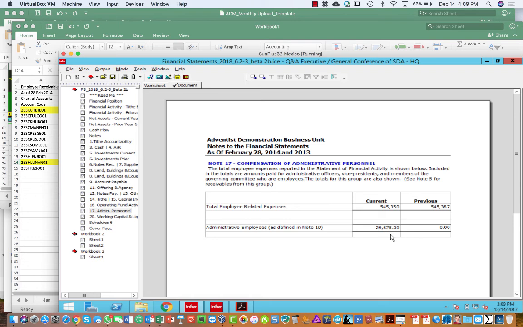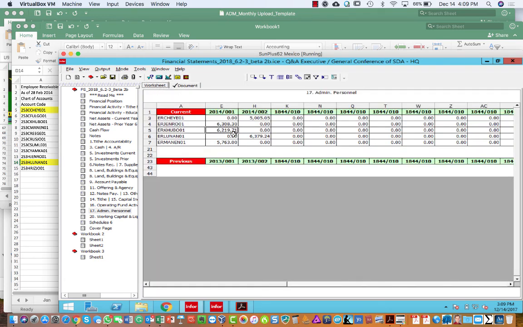And if you saw that figure and someone says, what are these figures? Or you're wondering if it's correct, then you can come over to the worksheet and see what employees have been included in that figure. Okay, and if you want to go back and get the comparative figures working right, it's very simple.